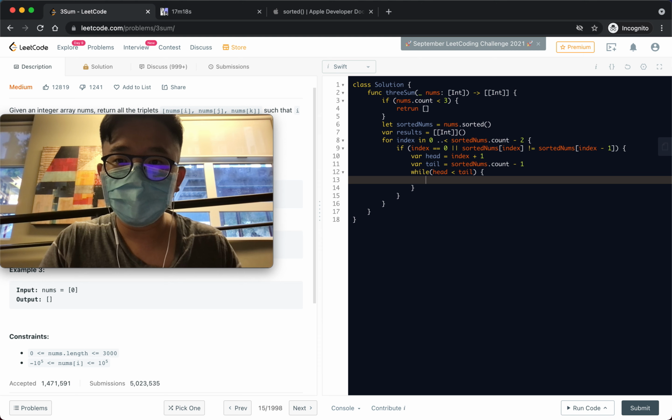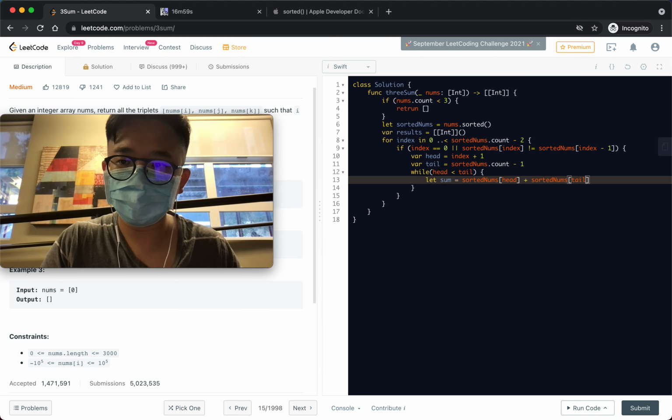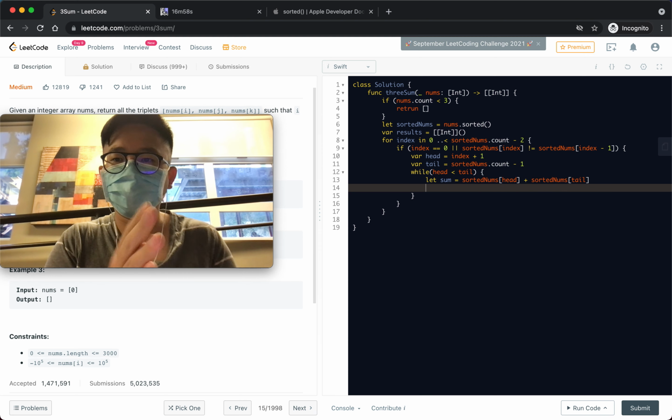So the remainder is, let's get the sum first. It's going to be sorted nums head plus sorted nums tail. Okay.